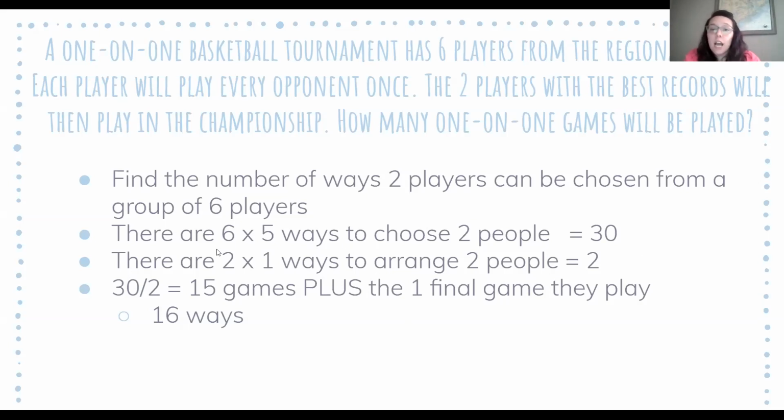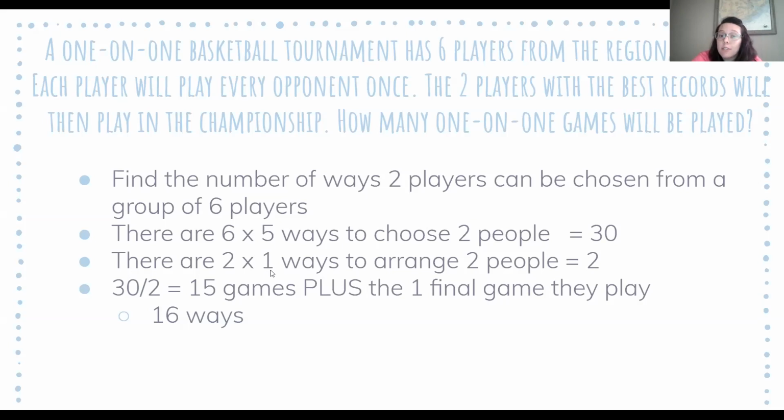So looking at the entire set, there are 6 total players. So once I've chosen the first person, I then have 5 people to pick from, and I'm only talking about 2 players since I'm talking about a one-on-one basketball game. So I have 6 times 5. That's the way to choose from the 2 people. So this would be 30. And then again, the bottom set in this case, since I'm choosing 2 players, would be 2 times 1 or 2. So there are 2 ways to arrange those 2 players. And then I'm going to divide like I did in the last example. So I'm taking 30, the entire set, divided by the 2 ways possible to get 15 games.